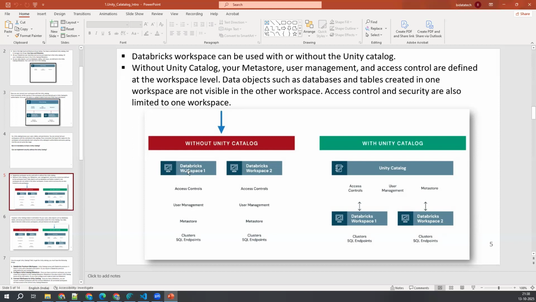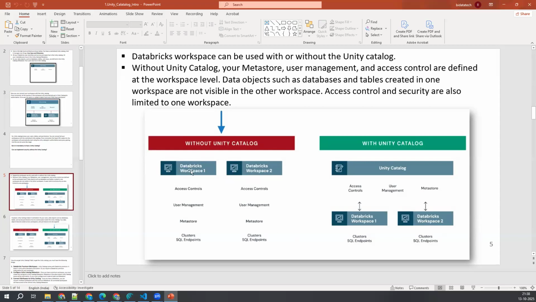Once you create the Databricks workspace, you'll get your own workspace, your own database, your own schemas, and you can create tables with respect to your project. Everything you create is with respect to your project. Let's say this is the HR department. HR has their own project and they implement everything here. Let's say the finance project is also there, and they have their own controls in their workspace. Let's say the procurement department is there, and they have their own workspace and their own controls.